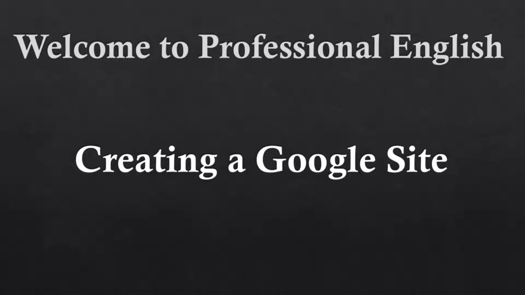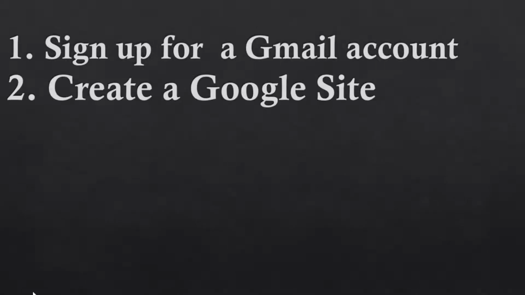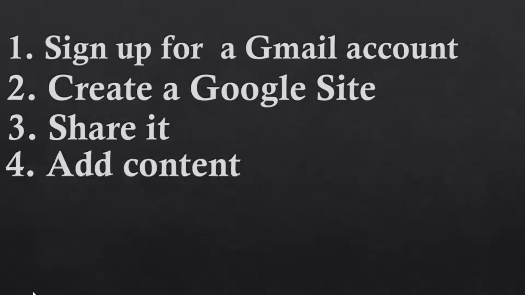Today, I'm going to take you through how to create a website for your professional English class. First, you will sign up for a Gmail account. Then, you will create a Google site. Next, you will share it with your group members and your teacher. After that, I'm going to show you how to create the 4 pages within your website and how to add some content to them. Finally, I'll talk about publishing and sharing with your classmates.